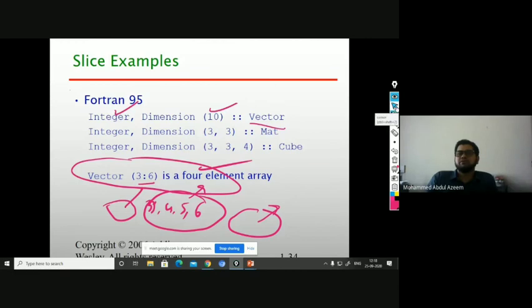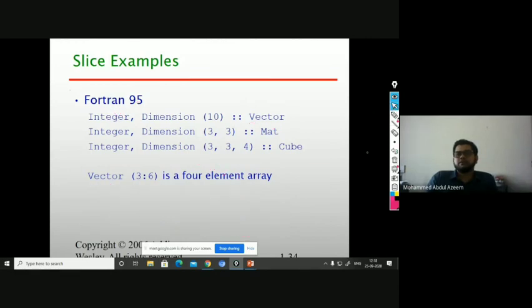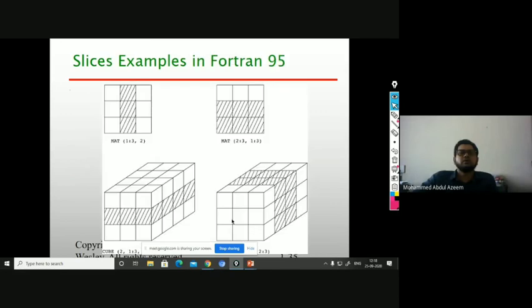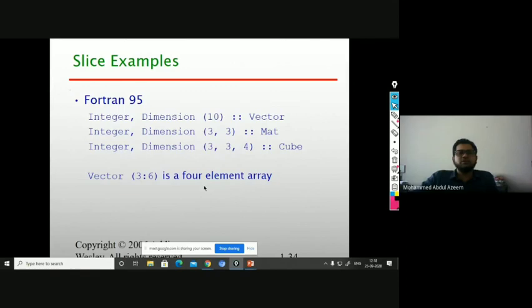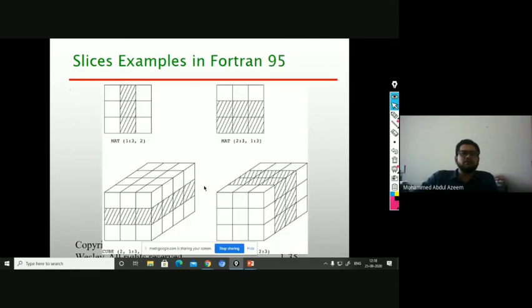Similarly, for multi-dimensions, it is possible, right? So this example is illustrated here with some diagram. You can see if you have a matrix of 3 by 3, but then you want to use a slice. What is a slice? You want to have 1 to 3 rows, but out of which only the second column. This is what you exactly want, only this particular portion. This portion and this portion you don't want, right? So a slice of this you want to use.